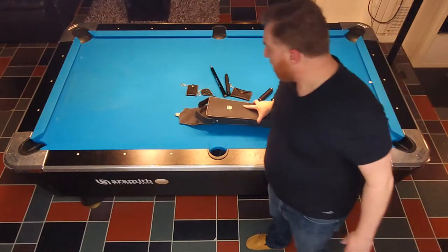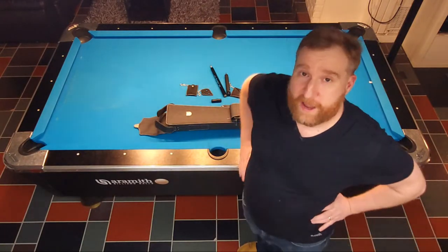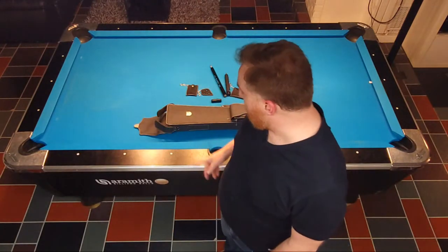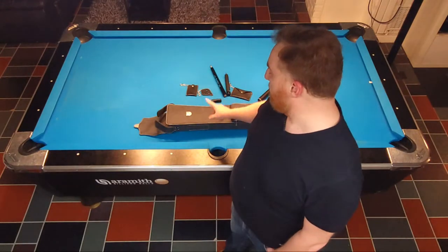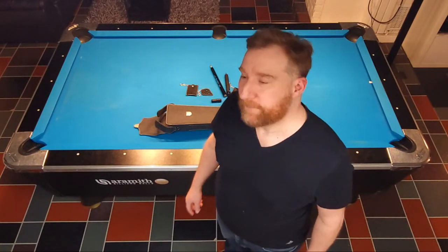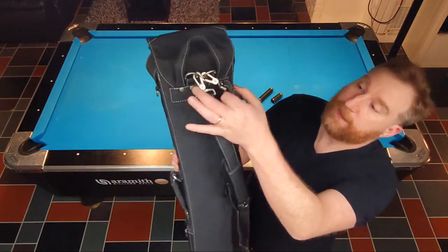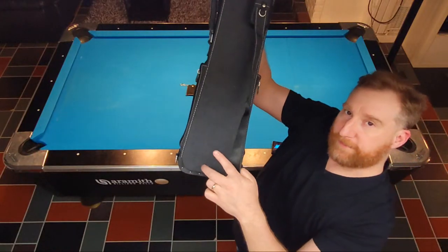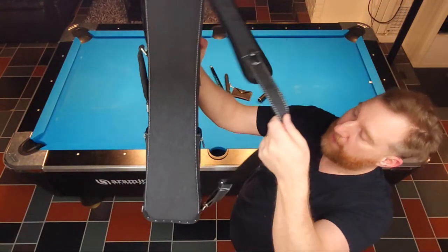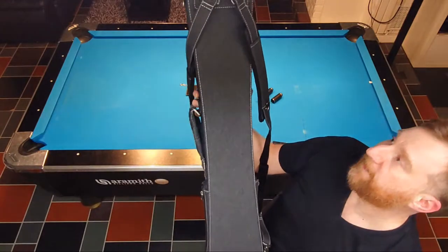But I found this, if I was going to Vegas, would be a really good choice because I really like the backpack strap. I've tried a bunch of cases with backpack straps now, and I may be biased, okay? But I found this to be the most comfortable one I've tried so far, even from the other JFlowers cases that had the backpack strap. I tried the Sport. It wasn't nearly as comfortable as this one. I think it has to do with the fact that they clasp on the front side, but they don't attach on the bottom here. They attach on the side here, so they get out of the way. So you have this nice padded area on your back, which I think is a smart design.